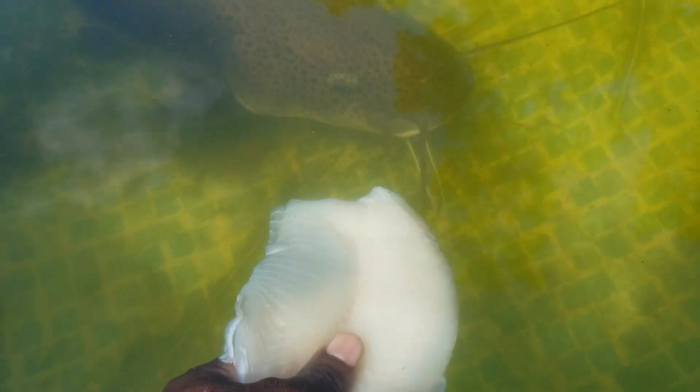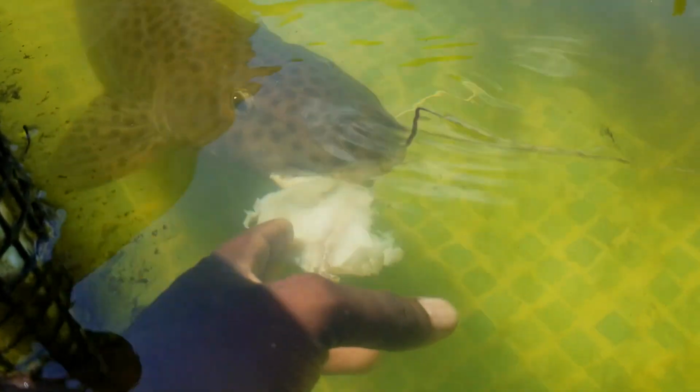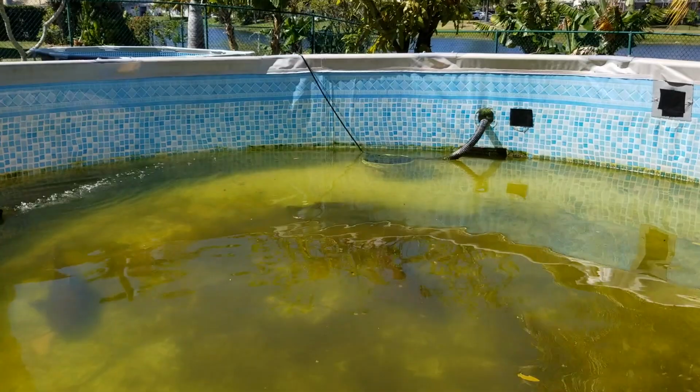Come on, Giant. All right, Joey's red tail does want to eat, so let's try to feed Joey's red tail. Come on. Oh. It's a big boy. What's up, Scar? Ooh. And Bassy was trying to fight Scar.